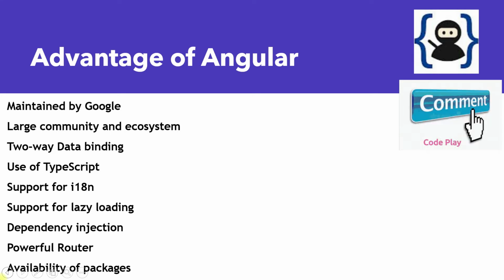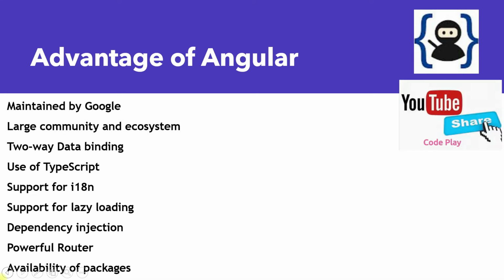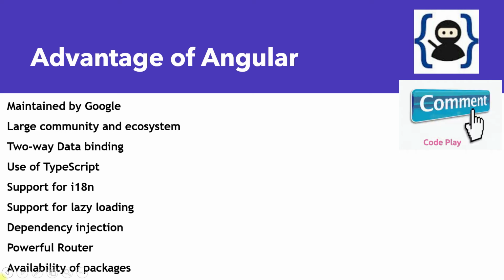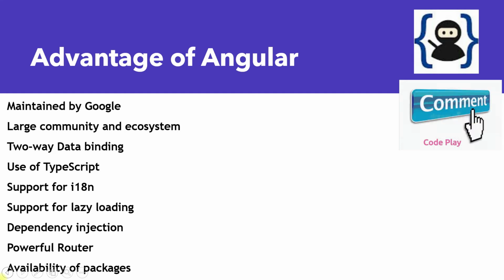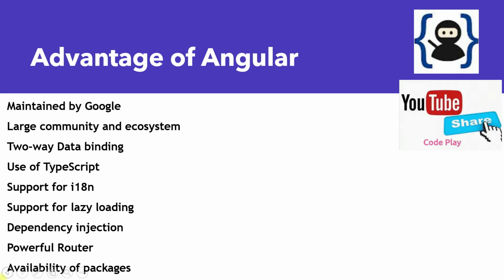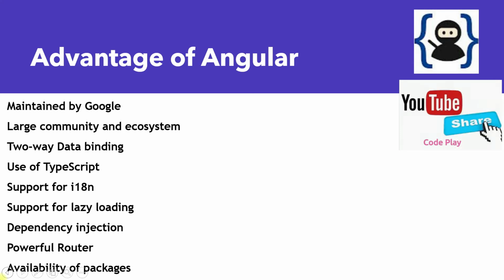Powerful router. Routing, or in-app navigation, in Angular is taken care of by the Angular router. It is a module available in the Angular router package. Angular router is a very powerful and flexible navigation service. It uses a component called router outlet to load various components into the view depending upon the URL in the browser. Angular router has built-in support for lazy loading, so the modules are loaded from the server as the user navigates within the app. You get a lot of benefits because of these features.